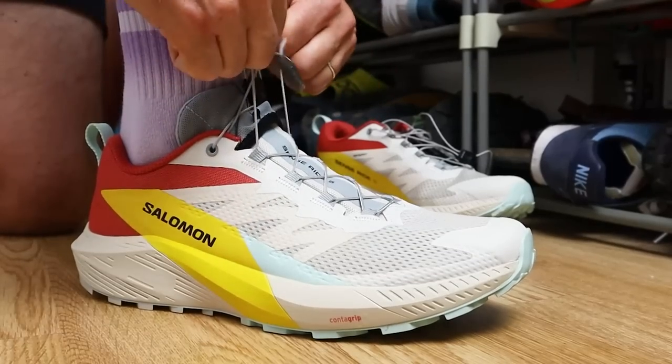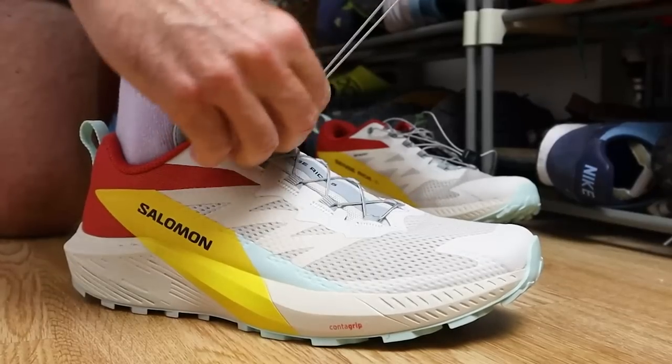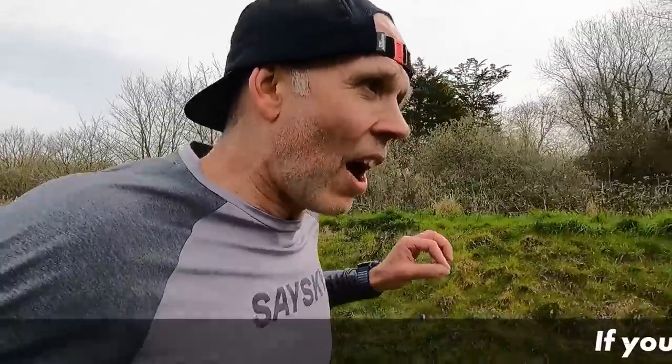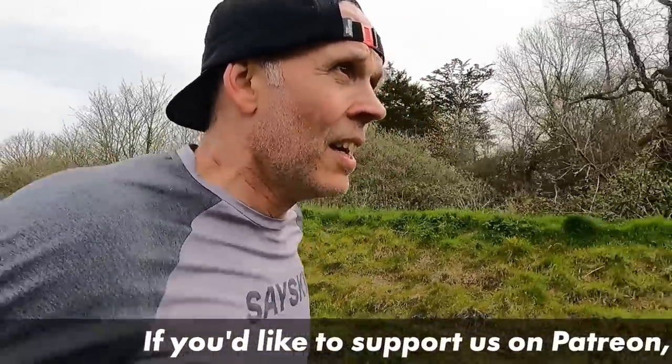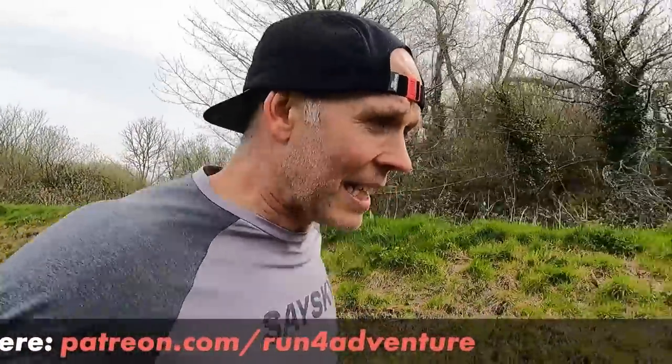As far as the fit goes, again, I've gone up half a size in the new Sense Ride to a UK 10. Length is perfect, so I would say they are a little bit small on sizing. When it comes to volume and width in the toe box, I'd say maybe there's a little bit more space when I compare them to the Ultra Glide 2s that we tested the other day. Definitely the right call coming down by the river. Nice and quiet down here. I might come across the odd dog walker, but that'll be about it.